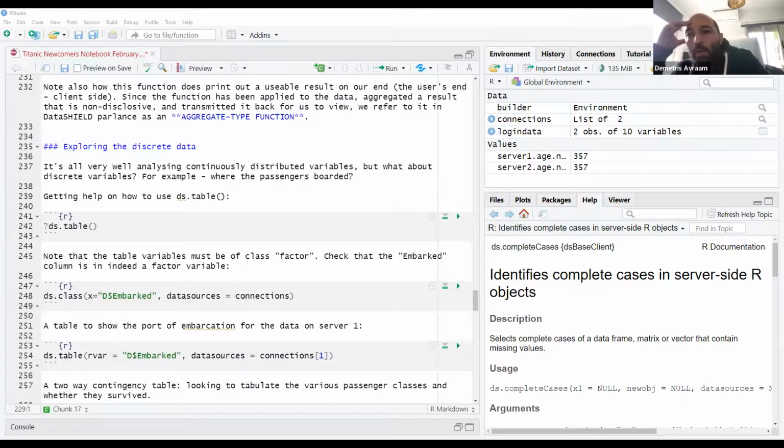Okay, there is another question about where you can find out about the server log on details for the data you need to access. Is it through DataSHIELD or the consortia? Yeah, this is through the consortia.